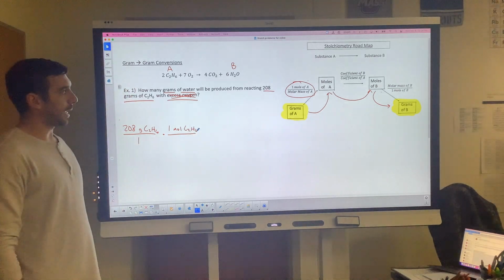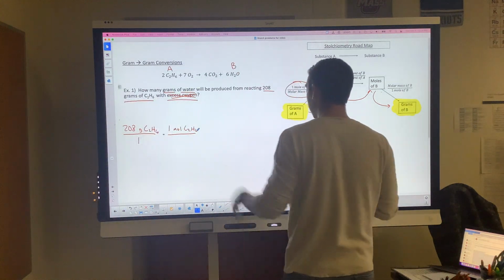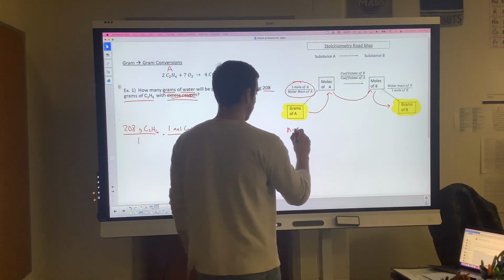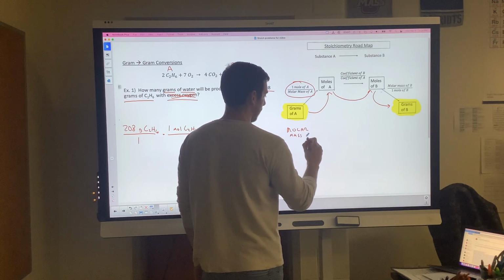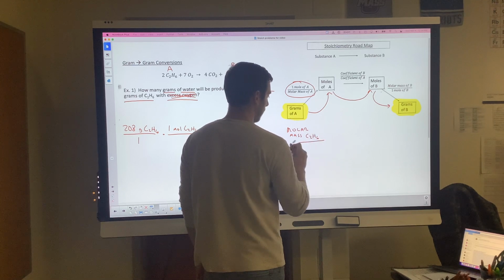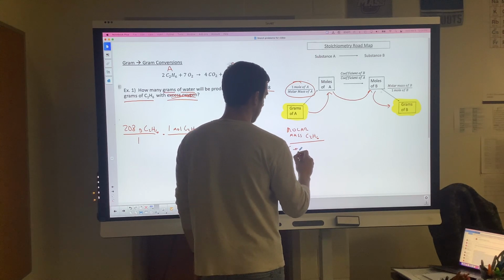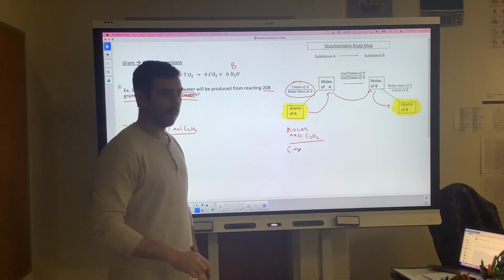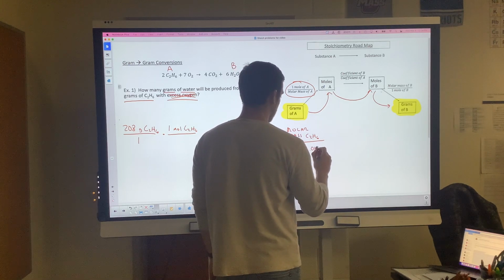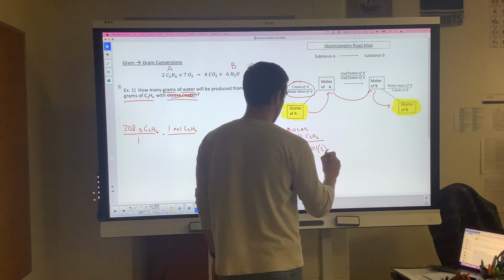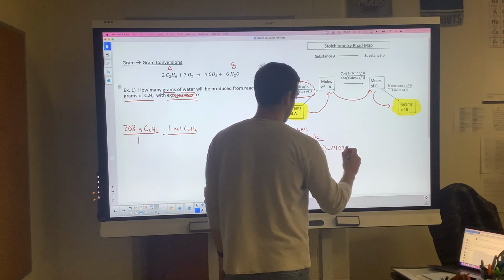Just like we did last time, we have a molar mass, so we're going to have to do a calculation. I'm going to do it over here on the right to keep it neat, and we'll find the molar mass of C2H6. We'll make our little list. We've got carbon. Find your periodic table and see that the molar mass is 12.011. We'll multiply that by 2, which will give us 24.022.